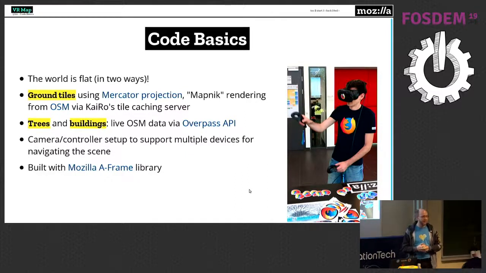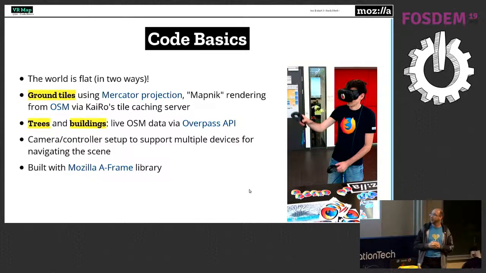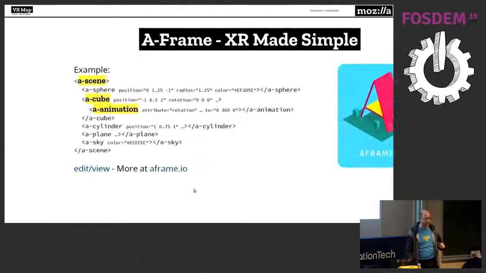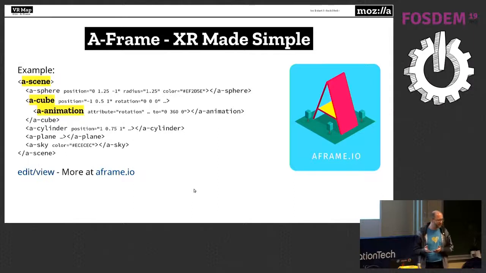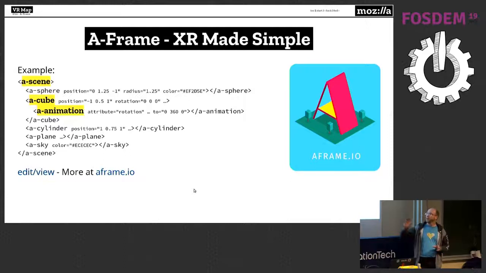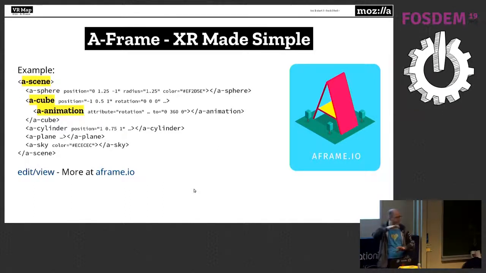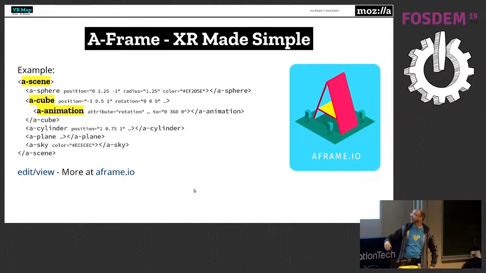There is a camera and controller setup — the library has some defaults, but you need some configuration to get controllers working right and to enable flying navigation. The A-Frame library is a Mozilla library that makes it really easy to create VR scenes. You include a JavaScript file at the top of your HTML file and then write custom tags. You put an A-scene tag on the outside, and everything inside is rendered in the VR space — like A-Sphere, A-Cube, A-Cylinder, A-Plane. The planes are the tiles on the floor in my example.